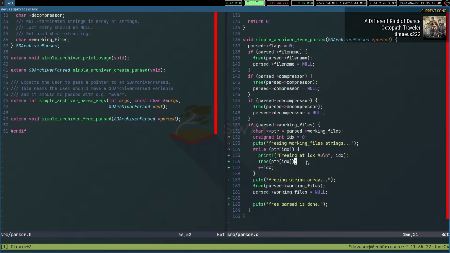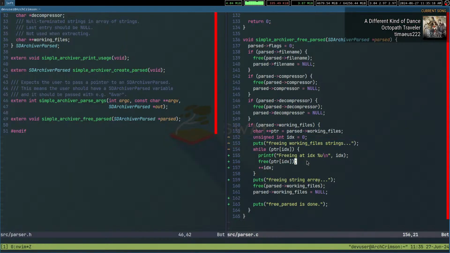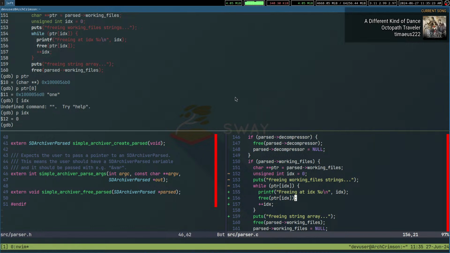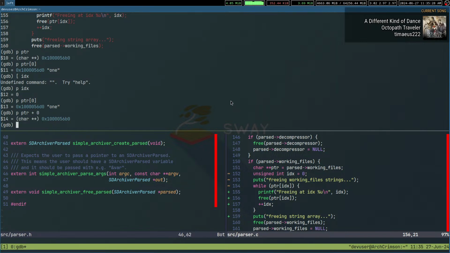What is the value of pointer IDX? Well, this is a memory issue, like an issue with how I set the memory. Pointer 0, pointer at, is different from pointer plus 0.